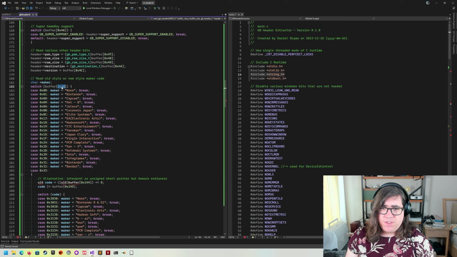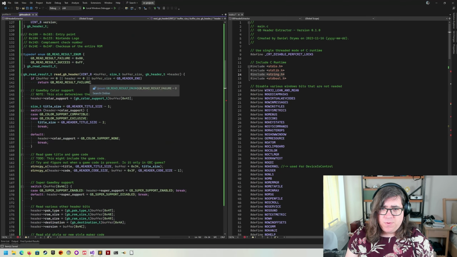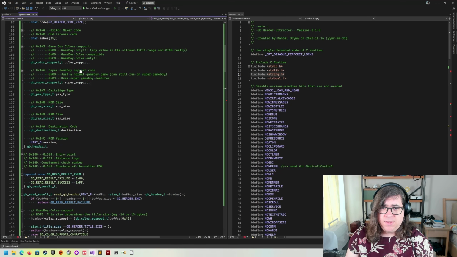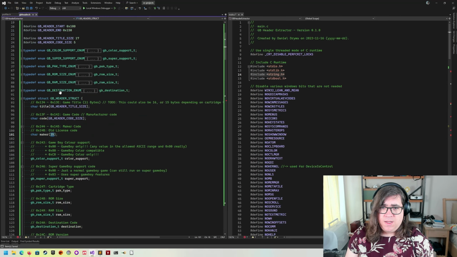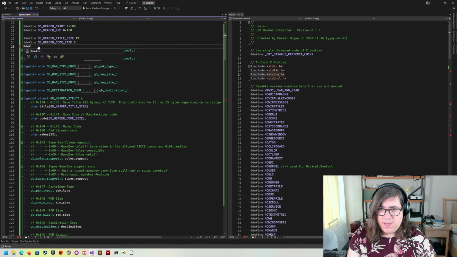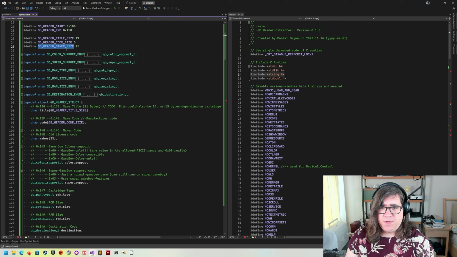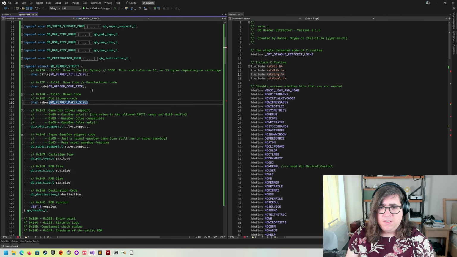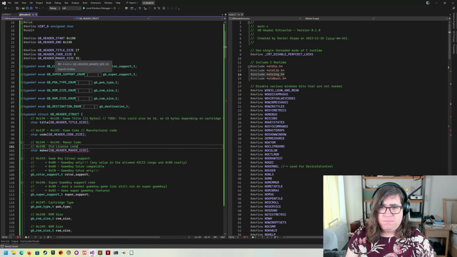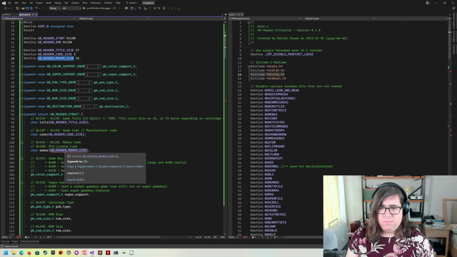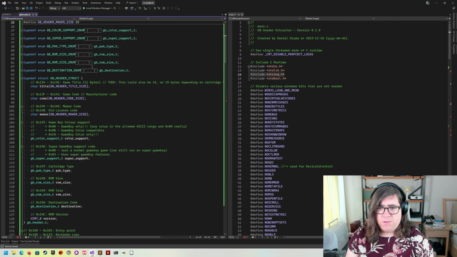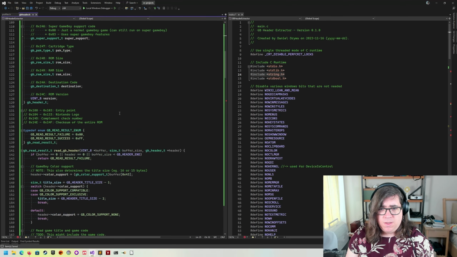So again, the buffer address is 4B, no longer 104B, and let's define that as well as GB header maker size. You just chose an arbitrary number of 25 characters here. Oh, no semicolon. Sorry.